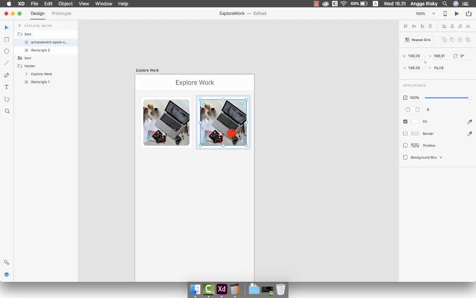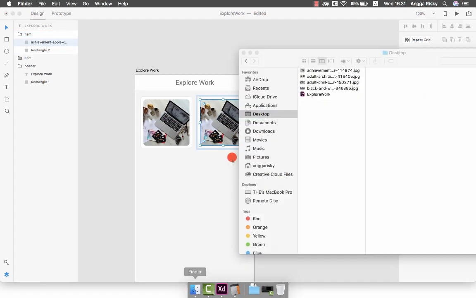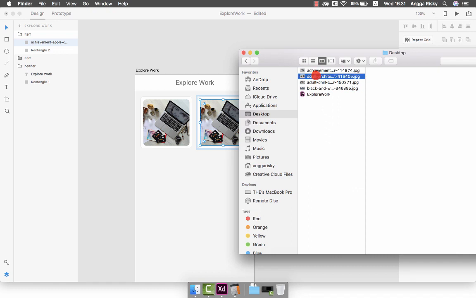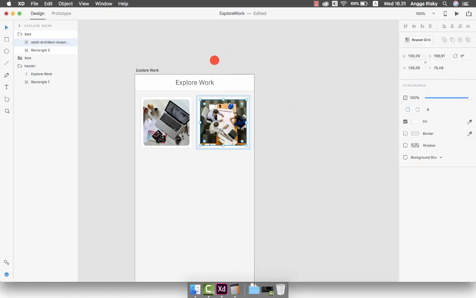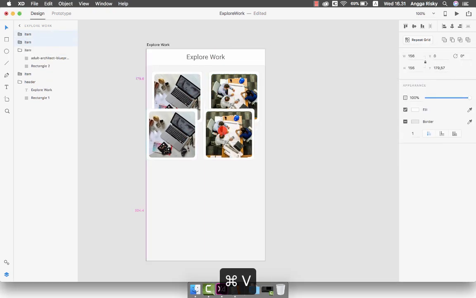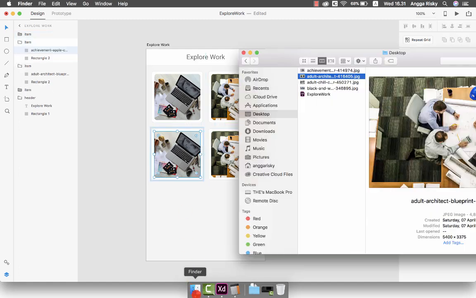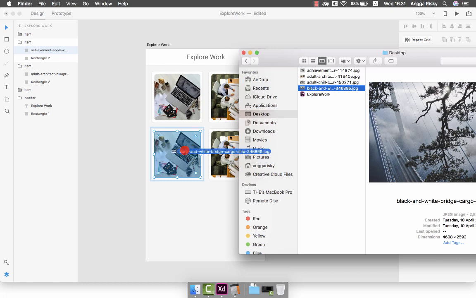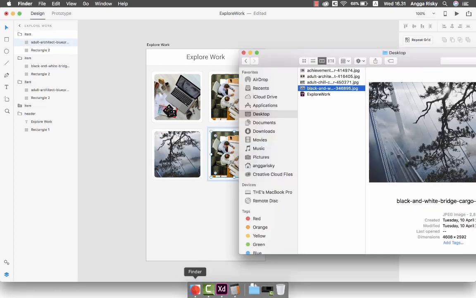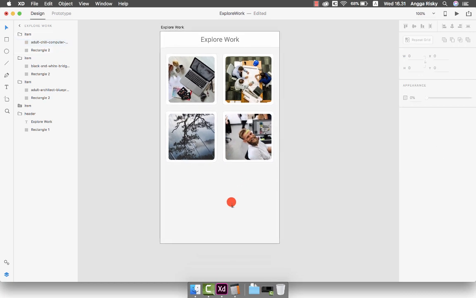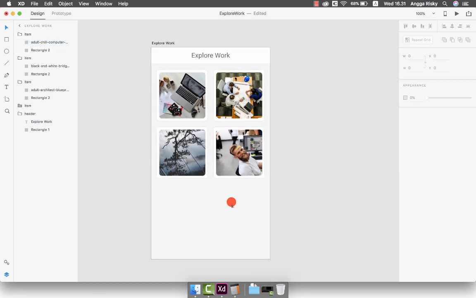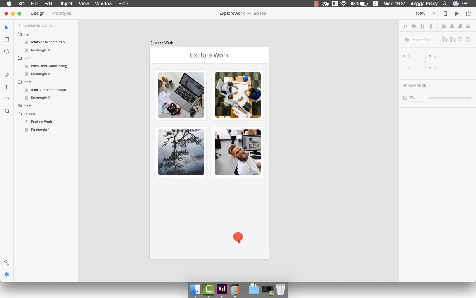Now you have to change the images to the other images that you have, and just repeat the previous steps to change the other images. If you have the rest of the images, you can design until finished right here.